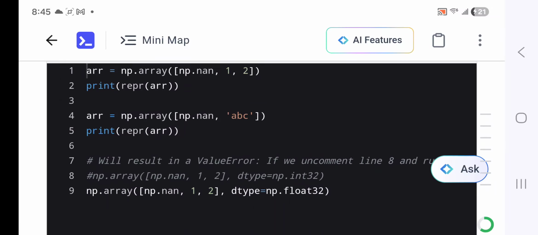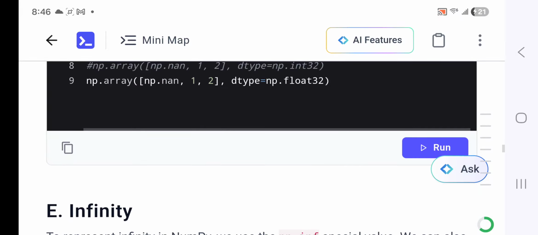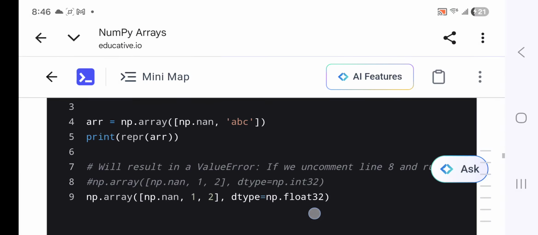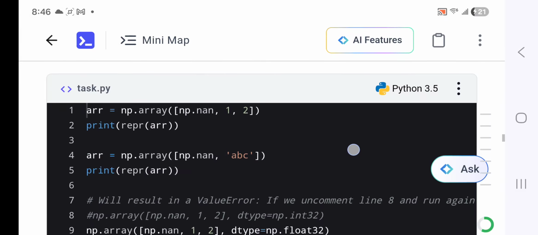So I run there np.array, then these round brackets, and then the square brackets np.nan, 1, 2, print repr. So what happens here is, it shows you array nan 1., so it comes only with floating numbers.